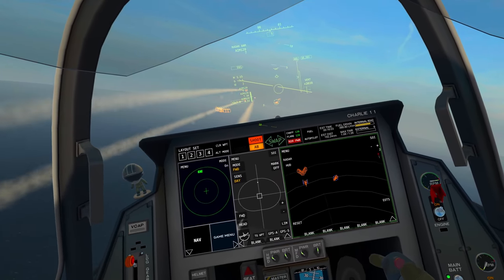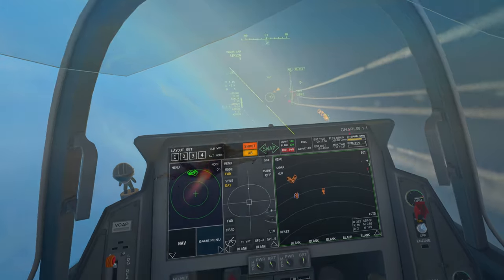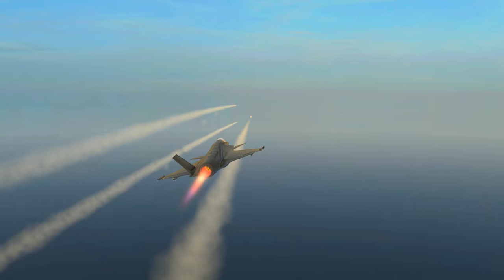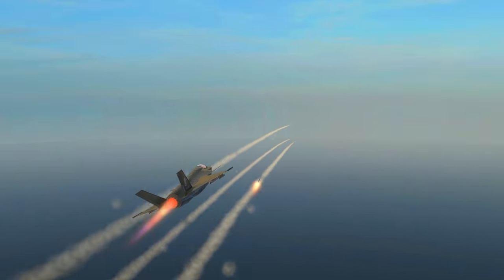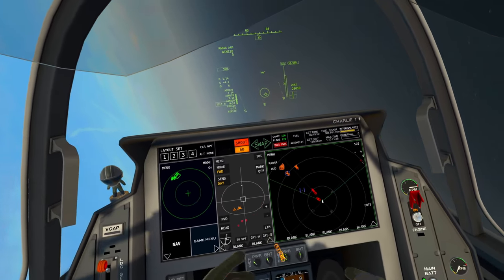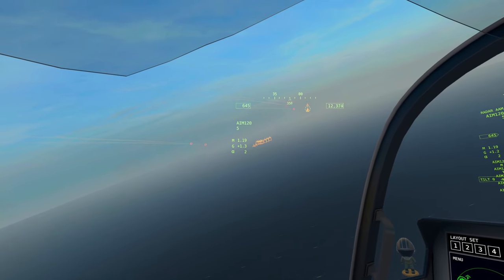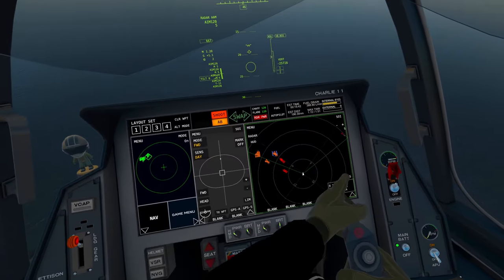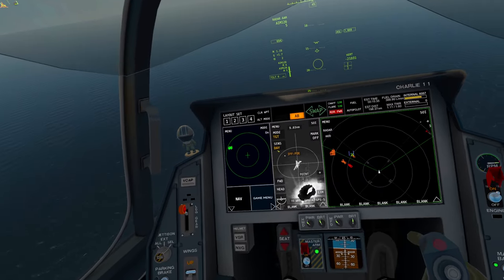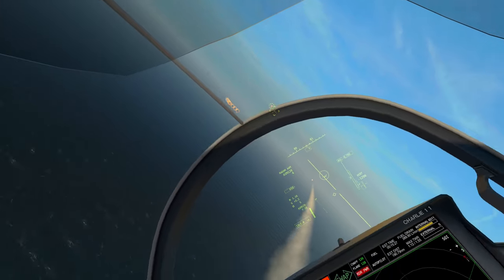Fox 3. I can't really tell. And then Fox 3. I don't want to waste any missiles, and I don't want to duplicate missiles, so we're just going to launch on three in this first group over here and see how we do. Let's get eyes on them. Splash, splash, splash. Awesome. Fox 3. Nice, that's two splashes over there.